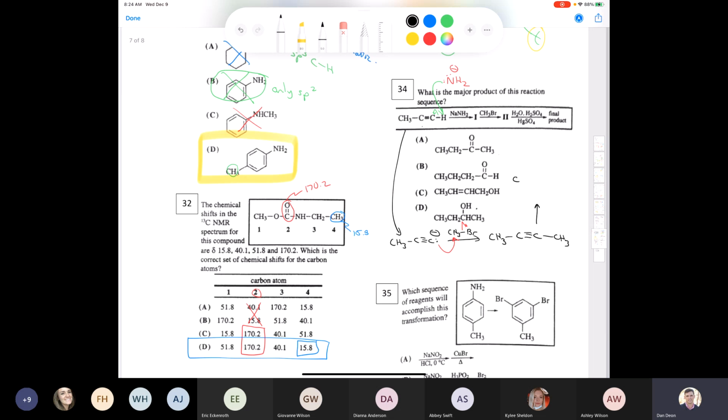Then you end up with this compound, right? You end up doing a hydration. Now there's a symmetry in this molecule, so Markovnikov or anti-Markovnikov is neither here nor there. Let's just put the hydroxyl here, okay? And then we end up with CH3. Now, what kind of compound is that? That's an enol. And we know that enols undergo tautomerization, don't they? And this enol would tautomerize to give you butanone. So this is butanone, okay? Remember, it's not 2-butanone, it's just plain old butanone. If you put a 2 in front of there, it's redundant because there's only one position that the carbonyl can be in a 4-carbon straight chain ketone, like that. All right, there we go.